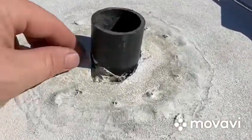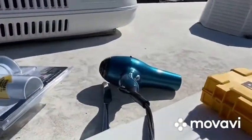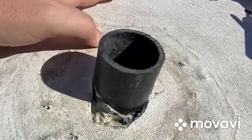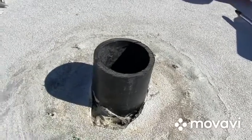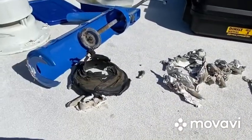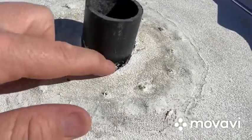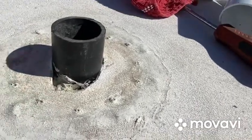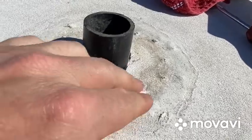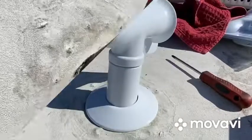I was able to get all the putty up - had to bring the blow dryer out. It's only about 62 degrees today, maybe a little too cold to do this, but we started. I was able to scrape it up, got a little bit of hot water with some dish soap, cleaned it up. Still need to seal it in here. Dried it off, just going to wait for it to dry, maybe hit it with the blow dryer, then we need to drill some holes and start putting it back together.